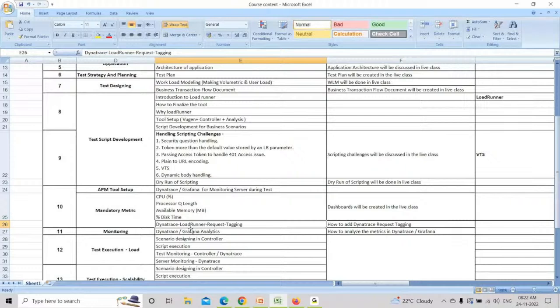From past experience, it is not that today we'll be running a test and that's it. In a real-time project, you run a test and the results are very poor, so you have to run another round of tests. In our past batch we had a similar situation with a lot of failures. We define our SLAs in this step, in our NFR, and if the SLA is breached by a large margin, we have to do a second round of testing. So it's not mandatory that we run one test and, if the results are good, move ahead; if it's very poor, we have to do another round of testing.